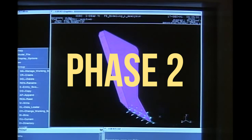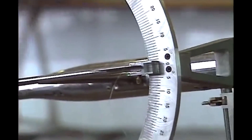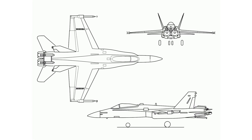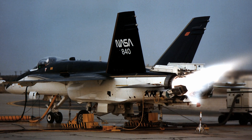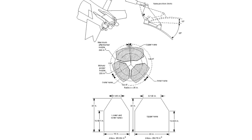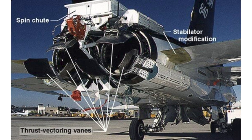Phase two would see several major overhauls to the HARV. Beginning with computational fluid dynamics and wind tunnel testing, this phase would look further into the dynamics of high AOA performance and integrate thrust vectoring. By July 1991, the HARV was ready for testing. The thrust vectoring system had been developed from a heat-resistant material known as Inconel. The engine nozzles were cut short, and a novel system of three manoeuvrable paddles were used to vector thrust for both yaw and pitch. These paddles weighed 2,200 pounds and made supersonic flight unfeasible, however subsonic performance remained relatively unchanged.